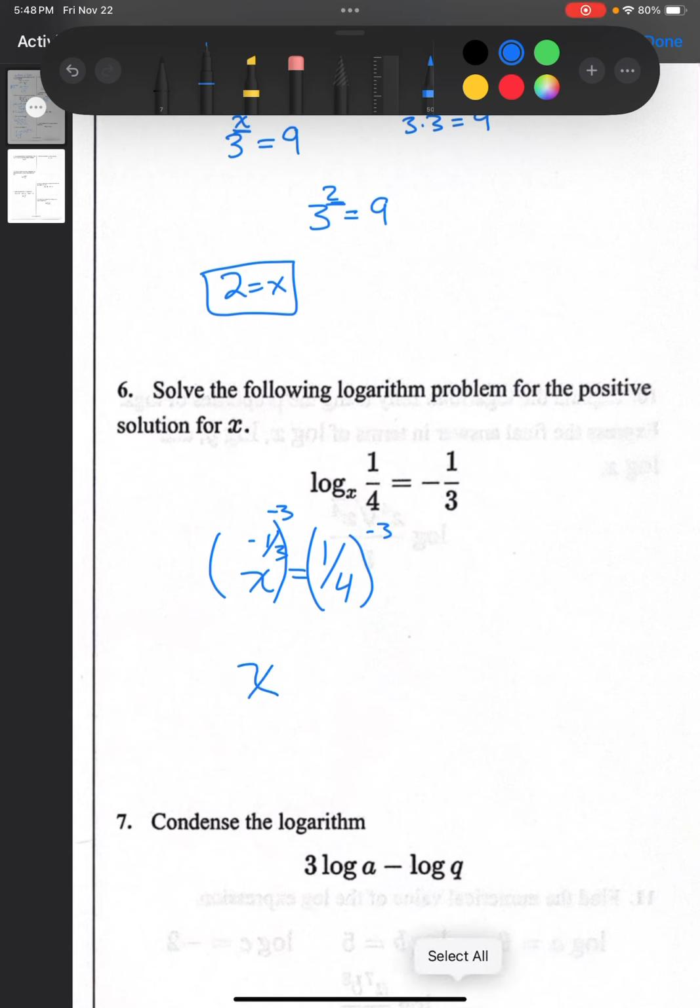If you remember, when we raise a certain power to a power, you're actually multiplying. That's just a rule to remember, right? So that's just x equals 4 to the third. If you remember, this negative third means the reciprocal, and then 4 to the third. So the reciprocal of 1/4 is 4/1, which is just 4. So that gets us to 64.